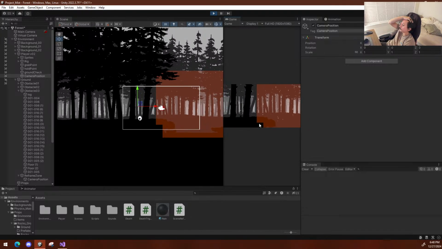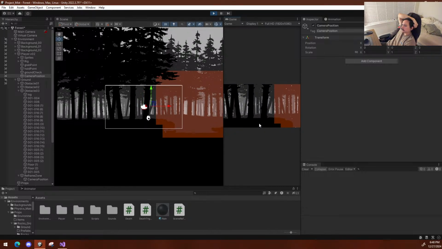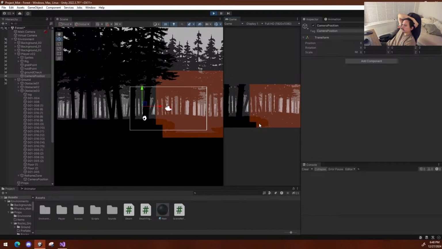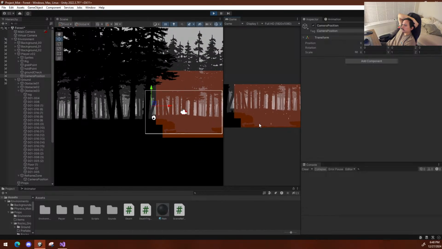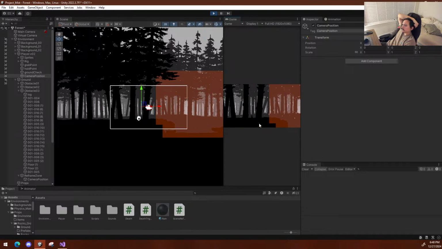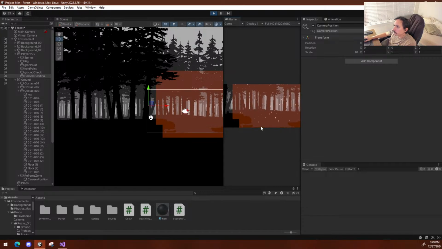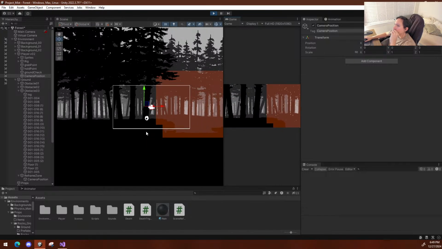What is the difference? I think I know why. It doesn't change the look at.